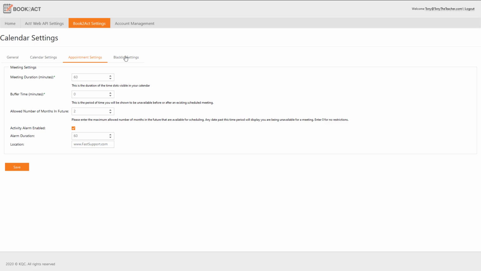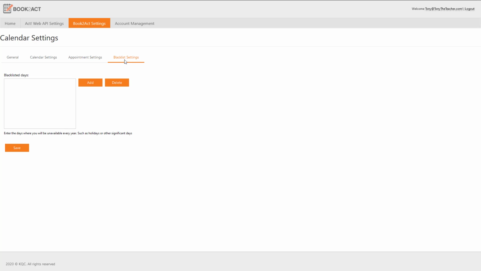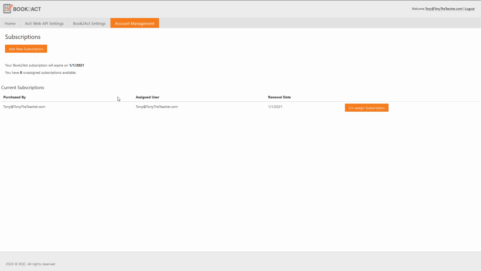They also have something called a blacklist setting, which I personally don't use. This is sort of to put in things like holidays and things of that nature. But I just don't do this because my experience has been this isn't a big thing for me. But again, that might differ for you. And then the last part is in the account management. It just gives you a little bit of information on when things are going to renew or expire. You can get this for each person on your team, and again, it can be a great tool.